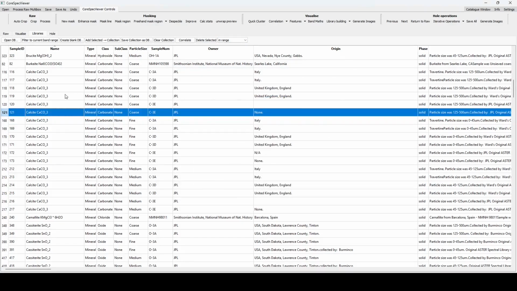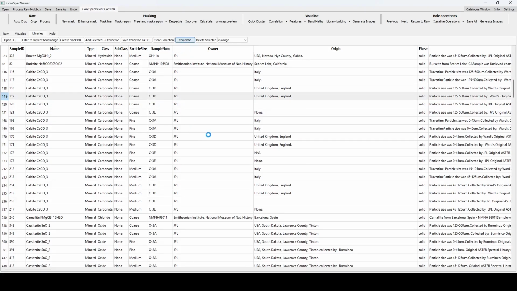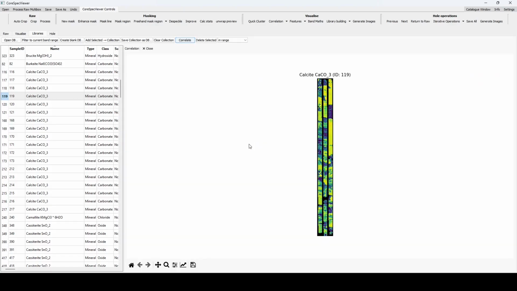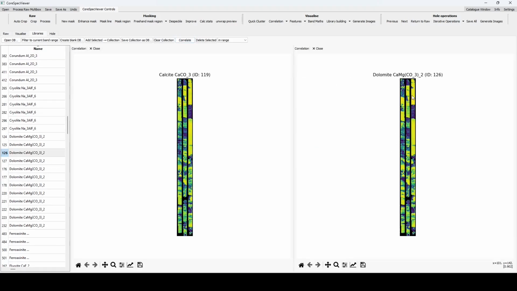So let's do a correlation of one of these spectra against our dataset, and this will just produce an image of correlation coefficients of our data against calcite. So you can see where we had that class 3 and that nice carbonate feature, we're getting 0.7, 0.7, low 0.8 against calcite, and if we were to run the same correlation against dolomite, you can see we're getting 0.8s and 0.9s. So we do have carbonates, and they are most likely dolomites based on this correlation.